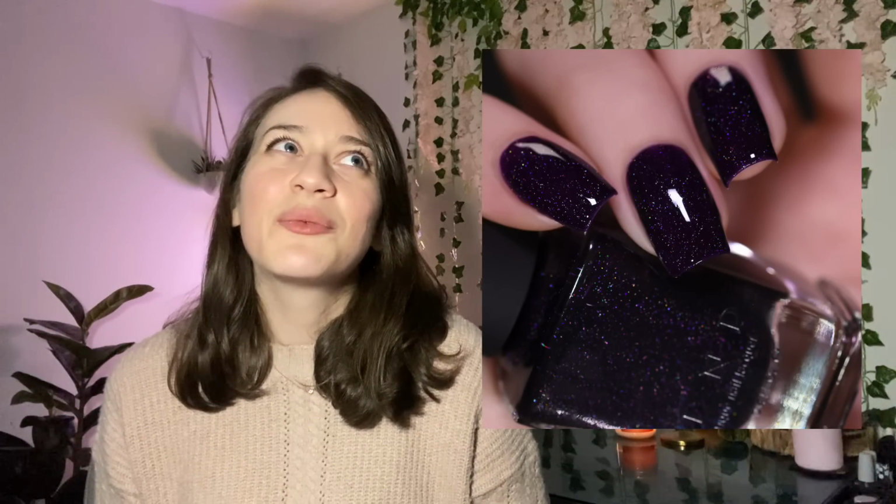And speaking of these super dark, witchy, spooky vibes, I did also have Annabelle on my wish list, but I recently took that off because I don't know if I need it. Last year I had picked up Vanity, which is another really dark purple hollow jelly flaky formula, but Annabelle admittedly looks a lot darker, like a blackened purple shade. And as much as I love a deep dark purple, I feel like that one's going to be too dark, so I ended up removing it.